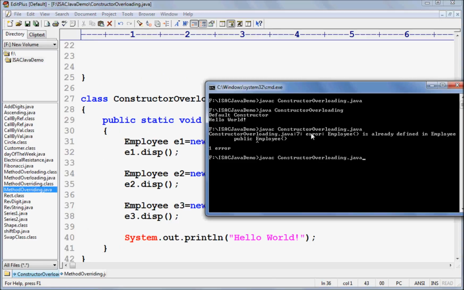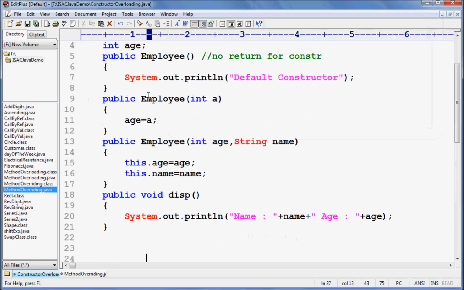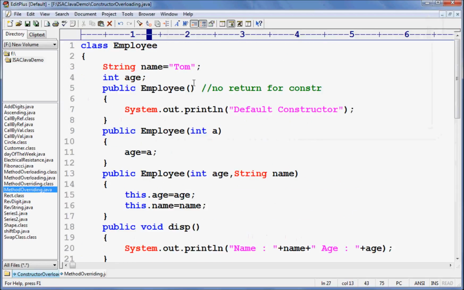Now compile the code here. First is the default, you're getting default constructor. In this case, if I'm doing e1.disp, what is the value? Name Tom and age 0, because it had the initial value Tom here. If I don't give an initial value, it will take null.